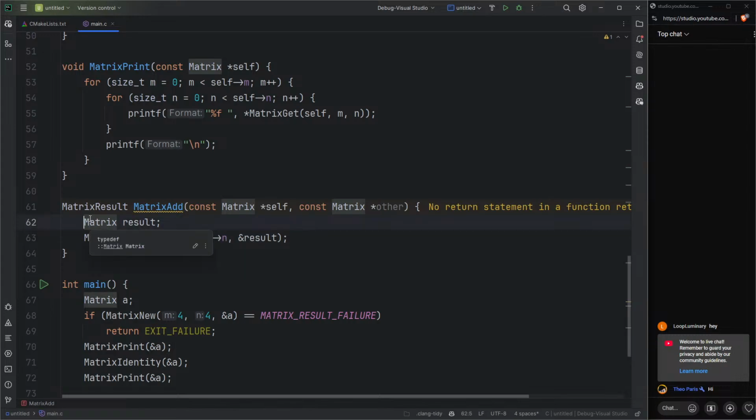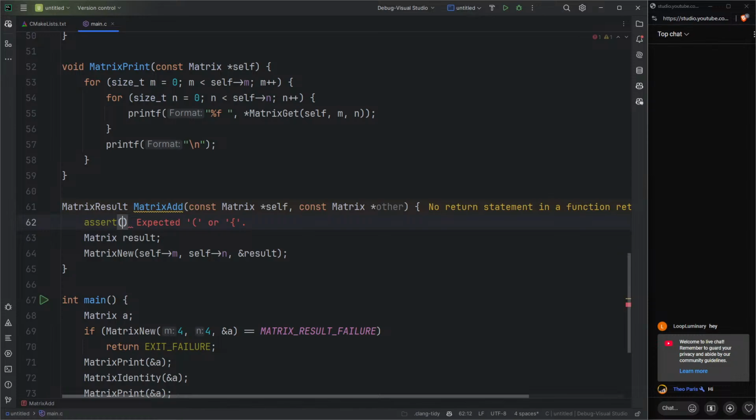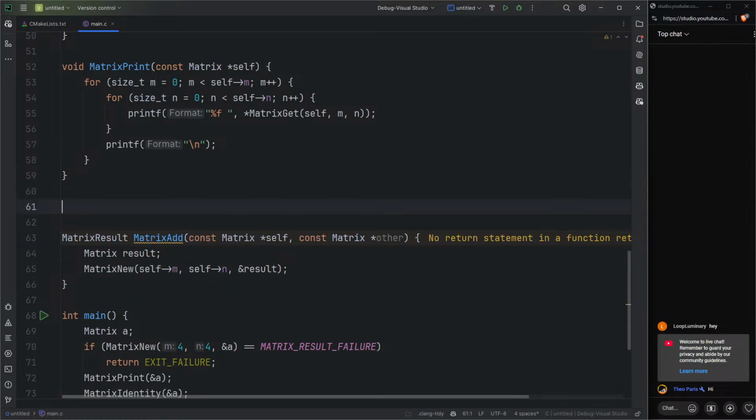Now I should make sure that the self and other match in the dimensions. So we could have another function, integer matrix, match dimensions, I guess. Or equal dimensions, let's say.